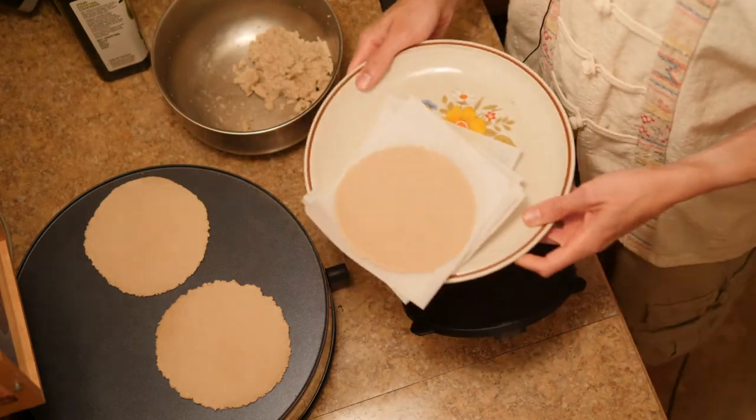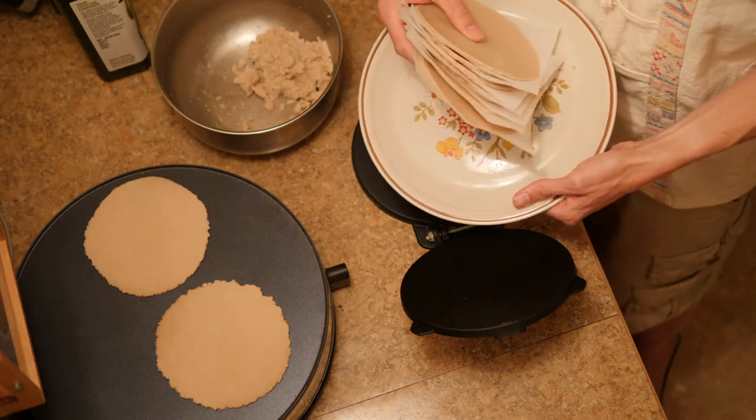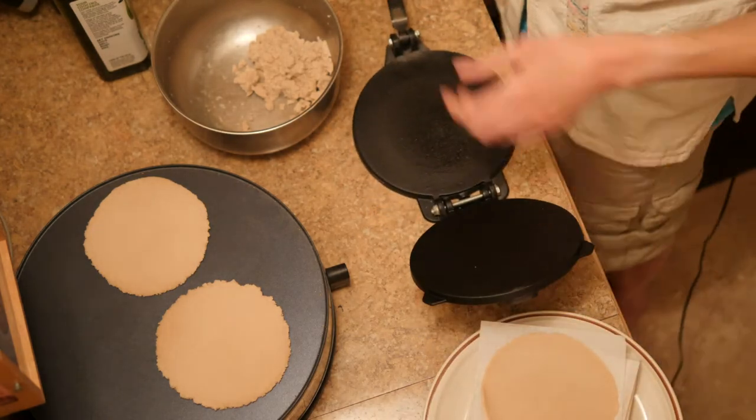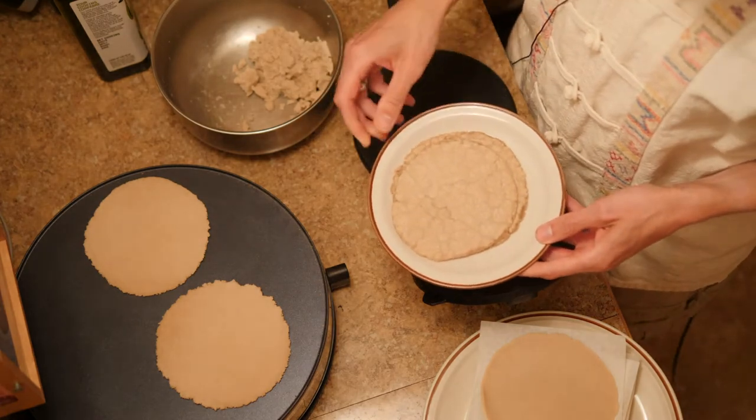Look at this stack of tortillas — a fat stack. I'm building security in my tortilla stash, building up reserves. I've got warm tortillas on the plate. I have to train myself to look at the camera lens rather than the monitor. Did you know about Zoom? If you right-click on your video preview in a Zoom call with the latest version, you can turn off the preview so you can't see yourself — people can still see you, you just can't see your own preview.